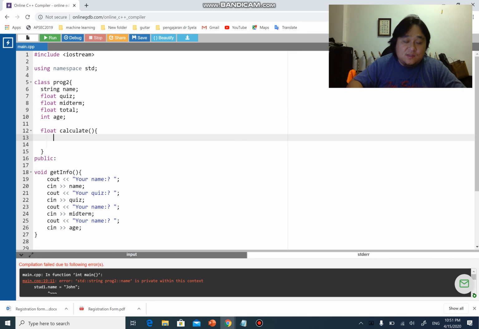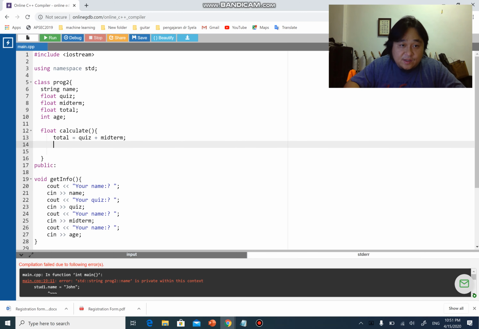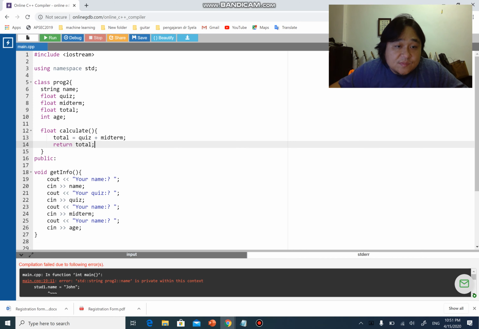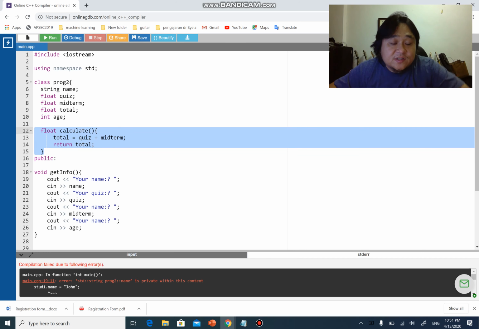So here I have total equals quiz plus midterm, and because it returns a float value, I will return total. So this is calculate.